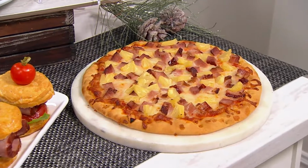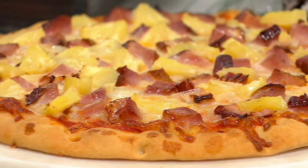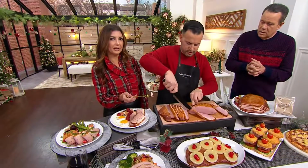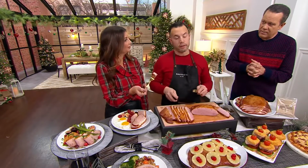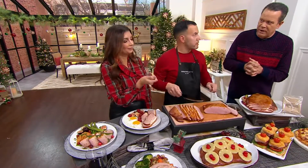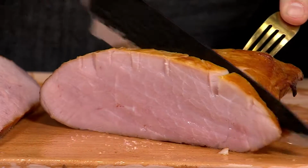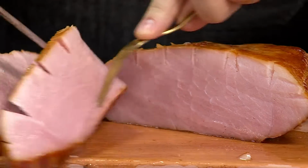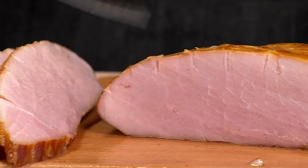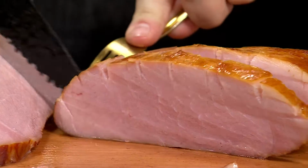Hey, Britt, are you ready for ham, my darling? I'm ready. We had this on Thanksgiving for 24 people. We had 2 of these, 2 turkeys, and all 5 families had a giant foil pan of leftovers to take home. That's a great point. Everybody was fed for days. Oh, my heavens. Can you imagine? I mean, you see, I'm slicing this down, and we've already got every bit of like 8 to 9 big, gigantic slices out of this. You could certainly go much thinner, but this is going to serve a lot of folks, for sure. Now, did your father-in-law host for Thanksgiving? Yes. How many people? 24. Heavens to Betsy.